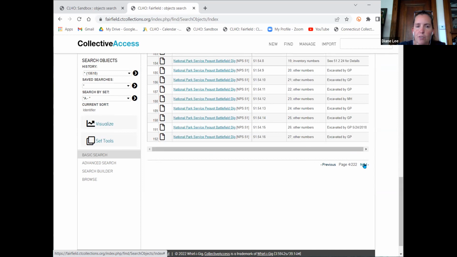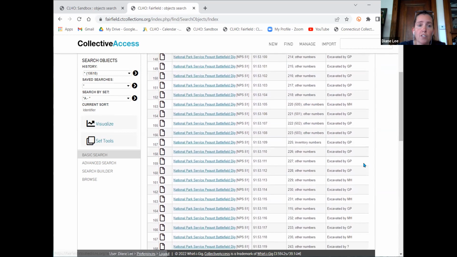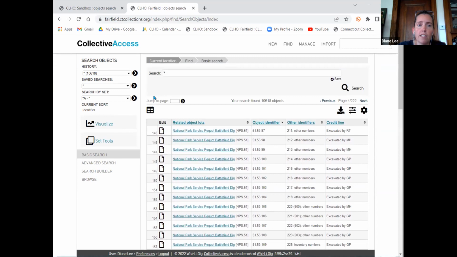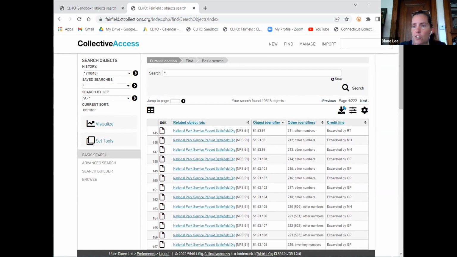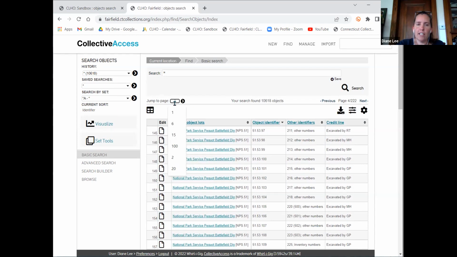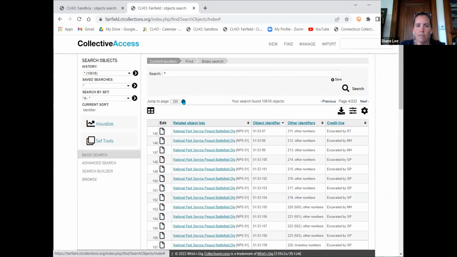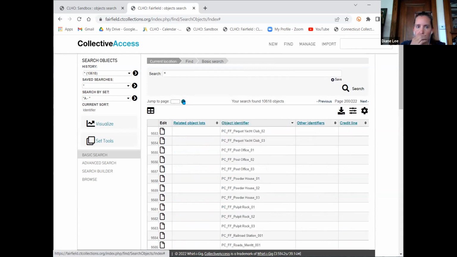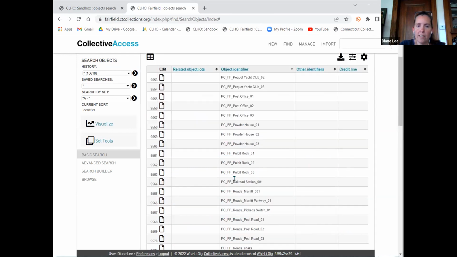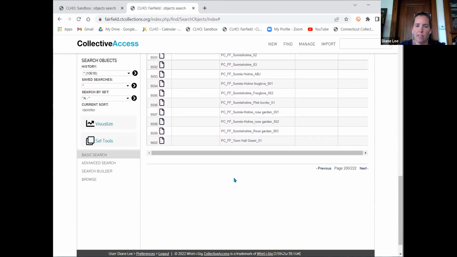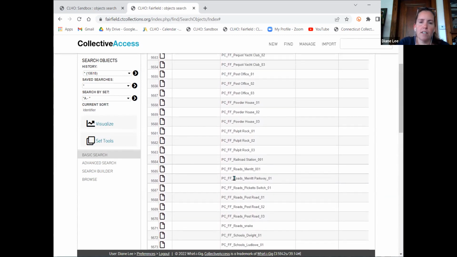And you can just next through pages as you go too. You can also, and I didn't mention this the other day, use the jump to page box up here. If you have 222 pages and you know your stuff's more at the end, you can just type in 200 and it'll jump to page 200. So now this is more down at the other end of the field. You can jump pages if you're looking for something in particular, which comes in super handy.